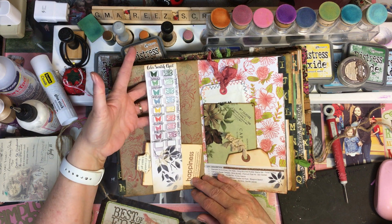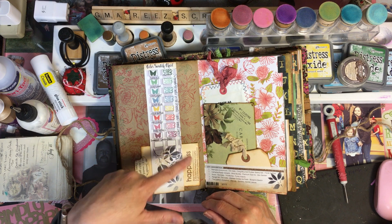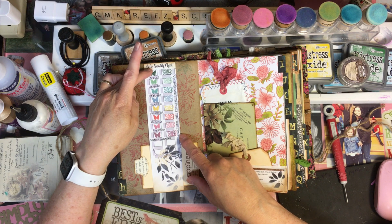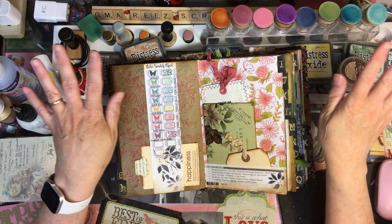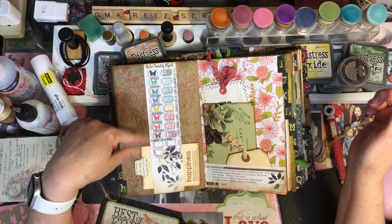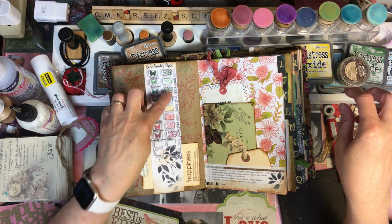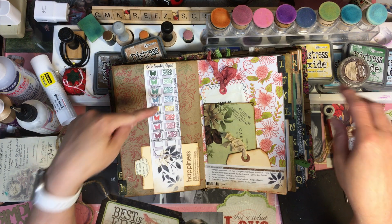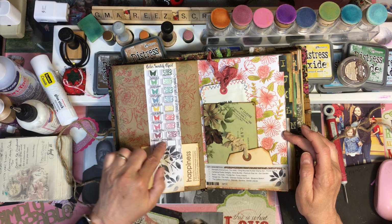This is another color swatch chart, but this one is of my Catherine Pooler Zen Garden. And I had fun doing this because I swatched. I just ran the ink pad over some cardstock, and then I used the punches to get the color of just swatching it that way. And then I actually stamped in the ink pad next to it with the colors of spruce, seafoam, skylight, stone blue, shea butter, polished rose petals, and sugar lavender.